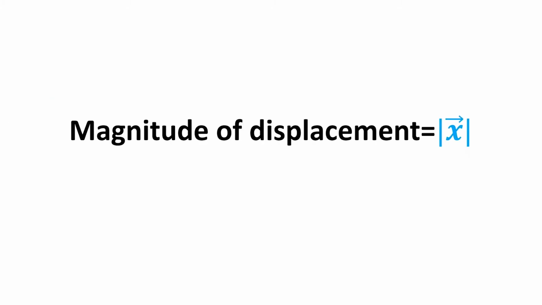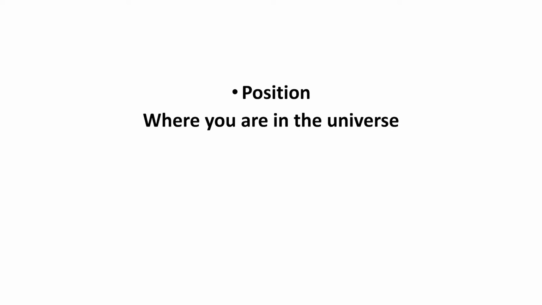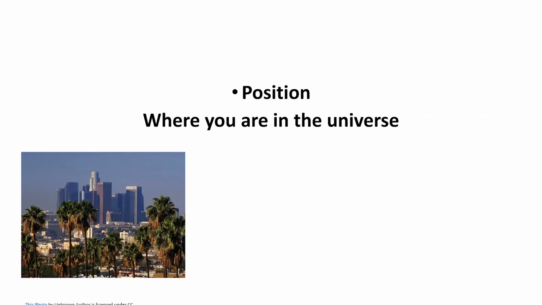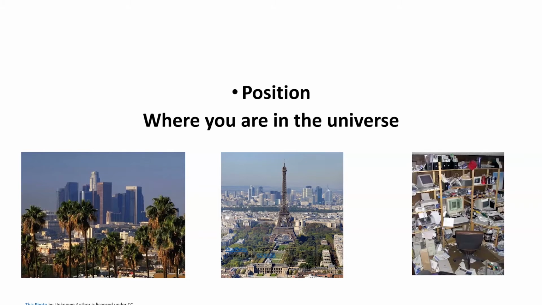Hey guys, this is a quick video to explain the difference between displacement, magnitude of displacement, and distance. They're all similar, but they're all different, and they're all related to position, which is where you are in the universe. You are in Los Angeles, California, or you are in Paris, France, or most likely, if you're watching this video, you are at your crummy desk surrounded by 13 electronic devices, none of which do what you're trying to make them do. Now, if you want to change where you are, you need to displace yourself.